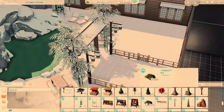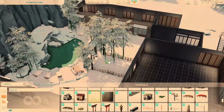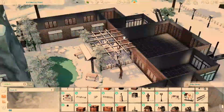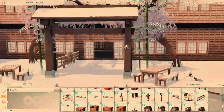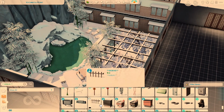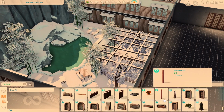Let's see. Where is it? You'll see, it's these 2 really beautiful pink trees with a canopy. There it is. So you walk out and there's those beautiful pink trees, and then it leads you into the hot spring. I just think that entrance is so beautiful. I didn't know that existed before, and I just never found it and never used it, but I finally found it and it looks so beautiful here.